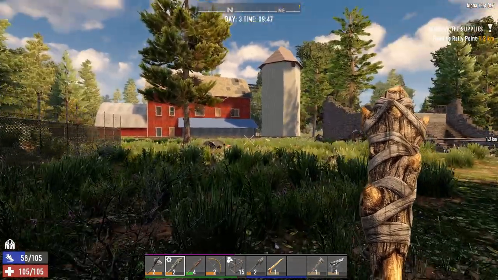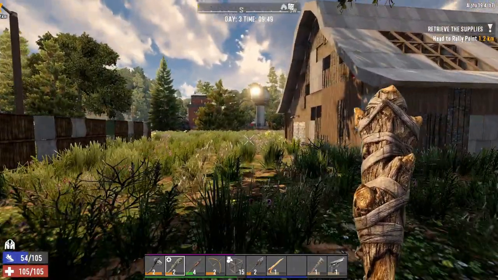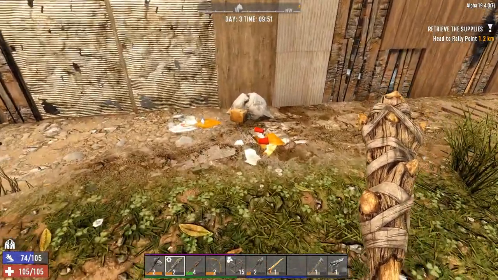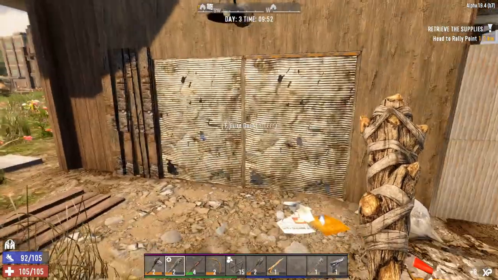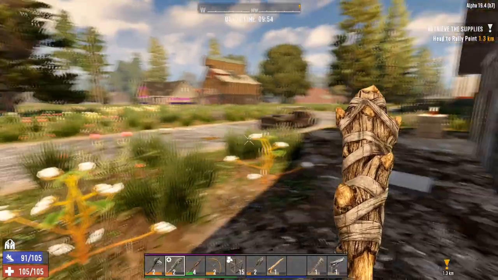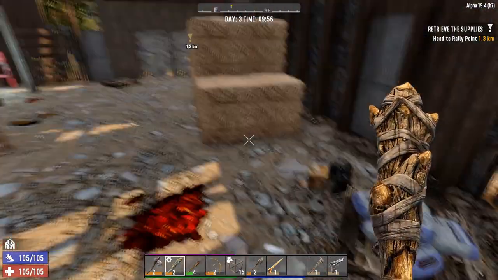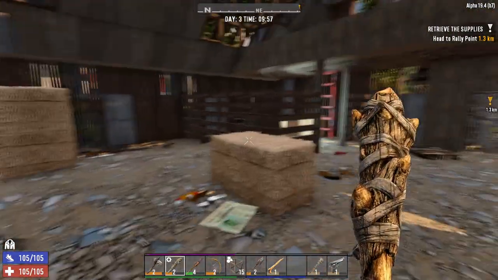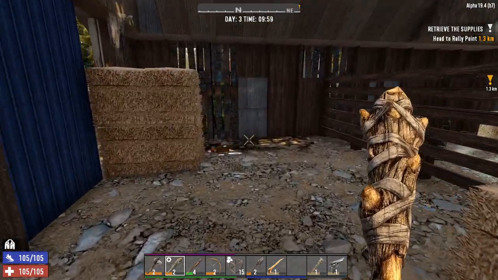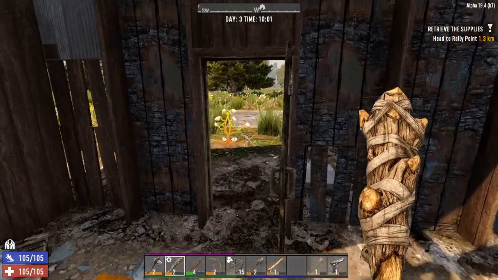Oh, looks like we got another barn. We can kill another pig, get some more meat. What else we got around here? Not familiar with this one. I don't think, anyway. Might be once I go in. Oh, fuck. Oh, I know this one. This one's a joke. I'm just gonna raid it real quick and call it a day. Where are you? There you are.